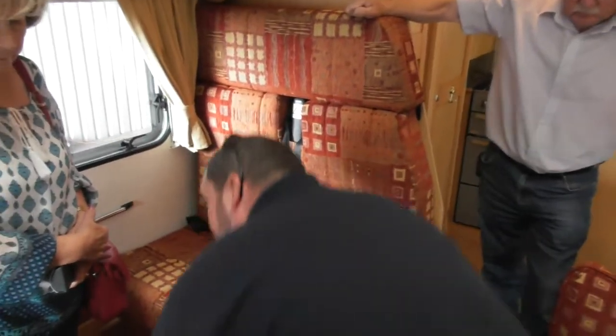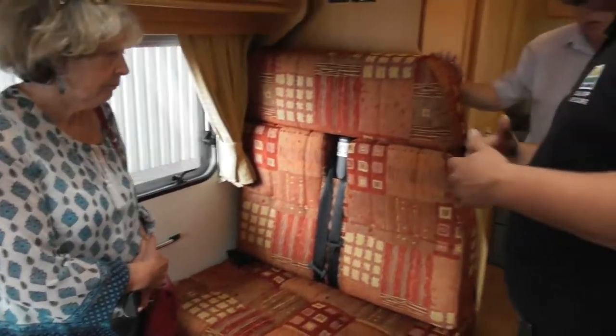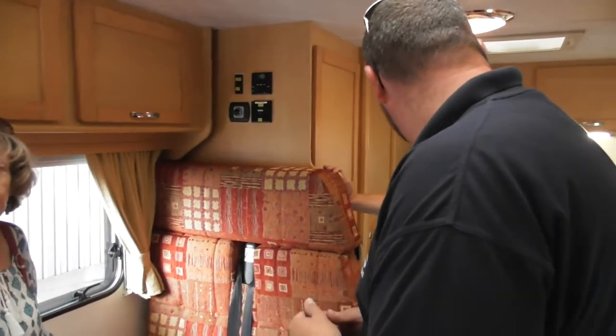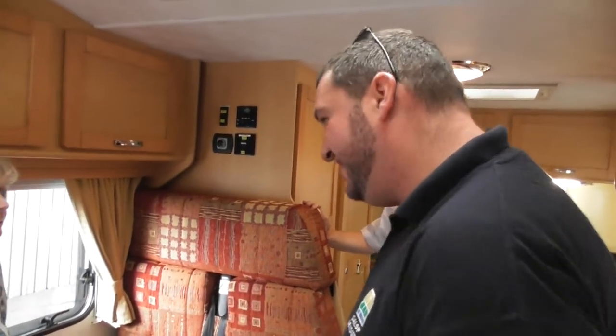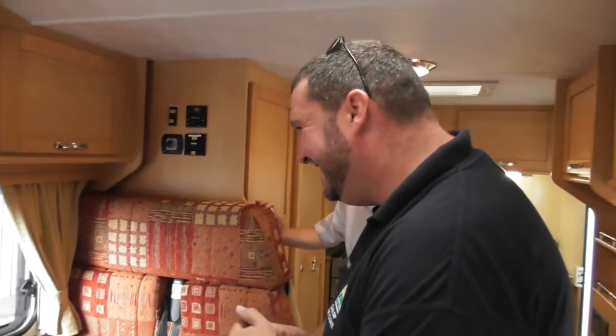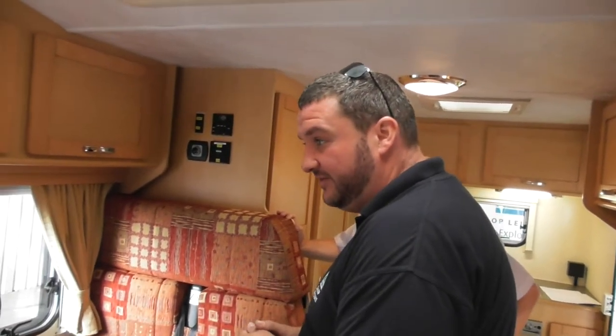As for the way you lay your cushions, it's whatever you feel comfortable on. There isn't a right and a wrong way to put your cushions. Position them how you feel comfortable sleeping on them. Obviously, I'm quite large on the derriere, so I need a bit of width underneath the middle section. But there is no right or wrong way, it's just where you're comfortable sleeping.